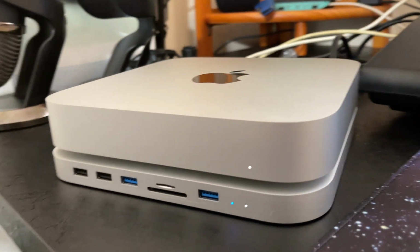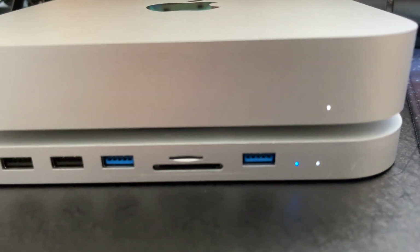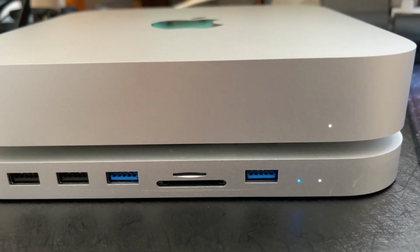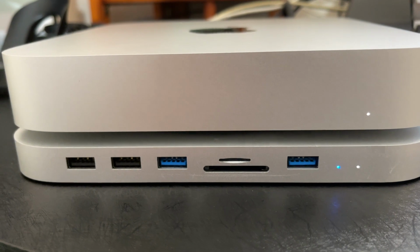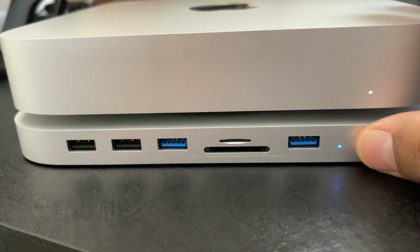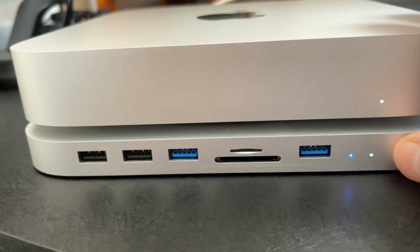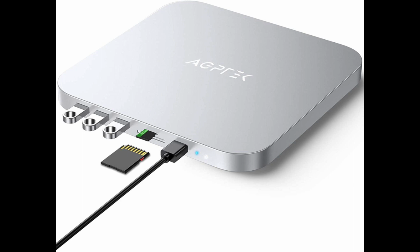And you can see right here in the front it is already connected. The fit and finish is perfectly fine. The light is so identical actually. There's another blue light that shows if it's working, and there's an SD card slot, things like that. There's a little bit of a gap, but that's not because of the dock itself, it's because of the Mac Mini. It's a rubber base, and that's all.